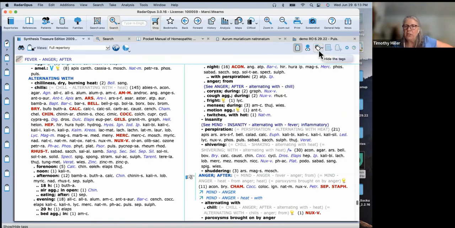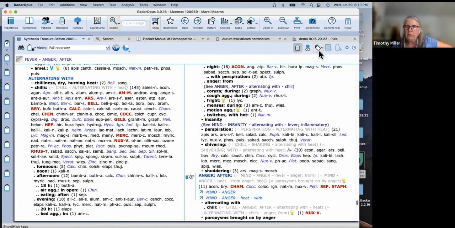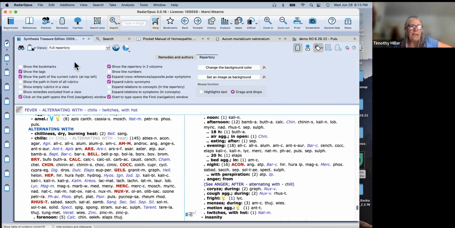It's by this luggage tag. When I click hide the tags, they go away. When I click show the tags, they come back. Now, different tag. So this thing has now agreed to show whatever I wanted it to show as a tag. To designate the tags, you have to go into the settings and pick off what you want. Play around with this. These are my settings. Okay. Hope that answered your question.